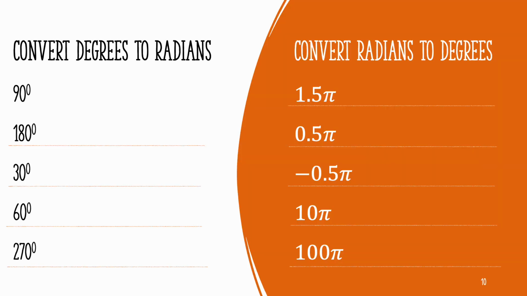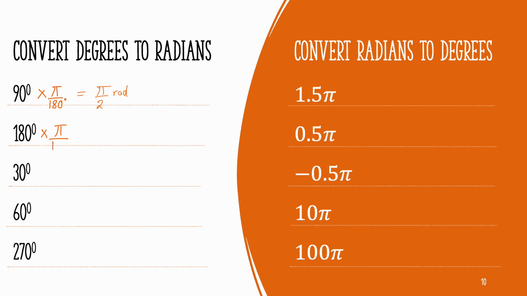Okay, so here are a few examples. Let's first work on degree to radian conversion. So if I have a 90-degree angle and I want to convert it into radians, I will multiply it by my conversion factor. Now my conversion factor is either pi radians over 180 degrees or 180 degrees over pi radians. Which one to use depends on what unit you want to get rid of. We want to get rid of degrees, so we want degrees in the denominator of my conversion factor. So the factor that I would use would be pi over 180 degrees, and that gives me pi by 2 radians as my angle measurement in radians.